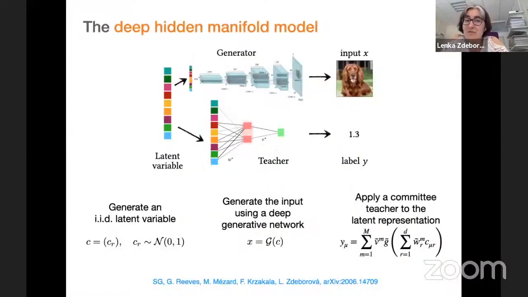So this brings us to the deep hidden manifold model, where the idea is similar. The only thing that is changing is that the generator now has more layers, and it doesn't even need to be a fully connected feed-forward network. So here, actually, the image is from a paper that I'm citing 2 slides later, where the generator is a convolutional neural network that is actually able to generate images that are quite realistic.